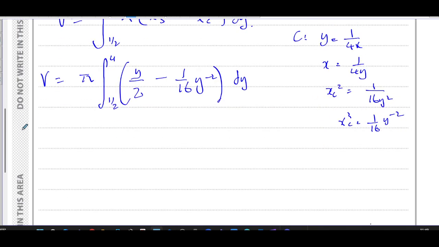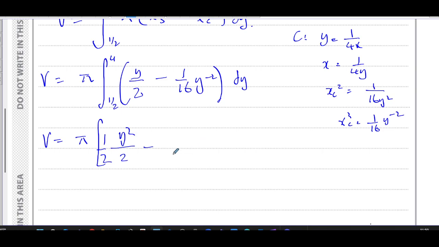So now we're going to start integrating. Don't forget the pi. It's a very common mistake there. When we integrate this, we're not going to write the integral sign anymore once we start integrating. Notice this is not the integral sign, this is like a square bracket. You add 1 to the power, so it's y squared divided by the new power. We can write this just to show the steps, a half times y squared over 2. So that will give you y squared over 4.